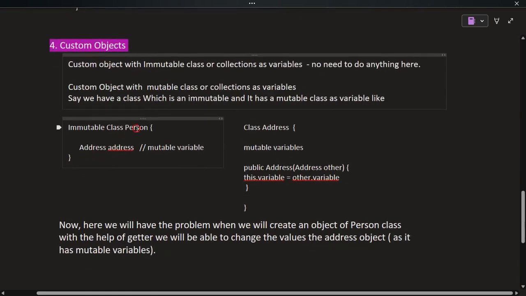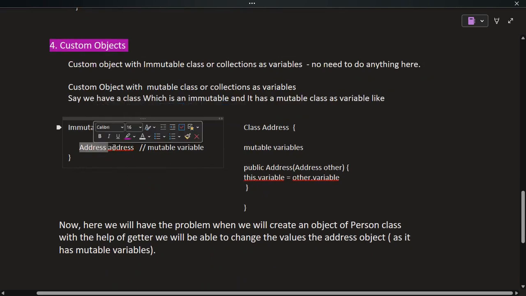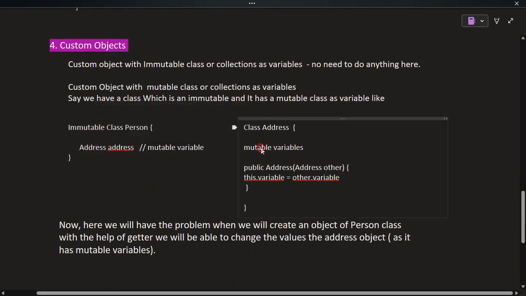So what will happen is that when we try to create an instance of address inside a person class, or rather when we try to create an instance of the person class, what we will be doing is that we take the address. Okay, so this is not the example. So we will take the address.